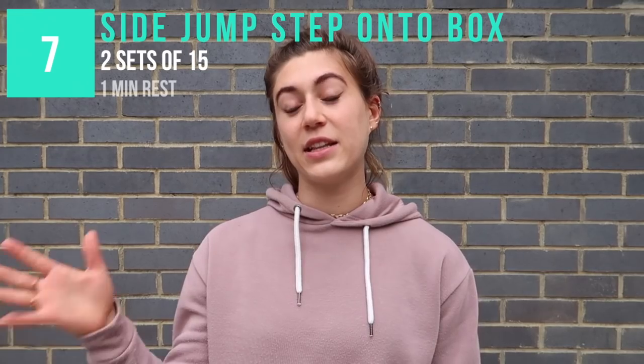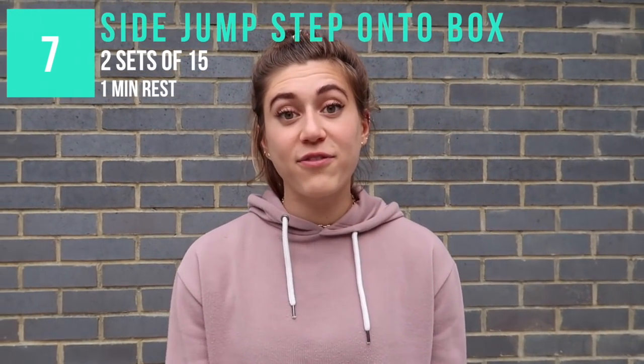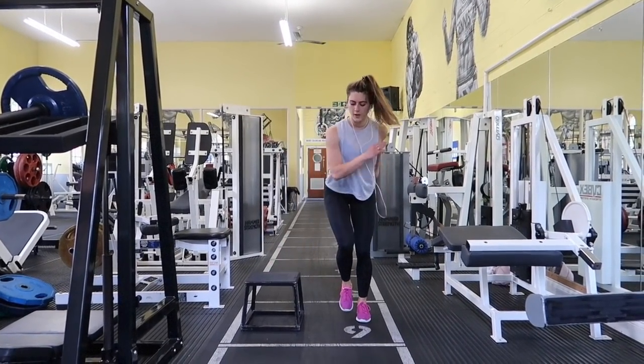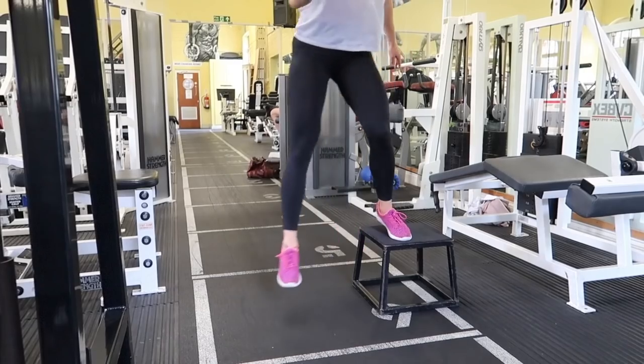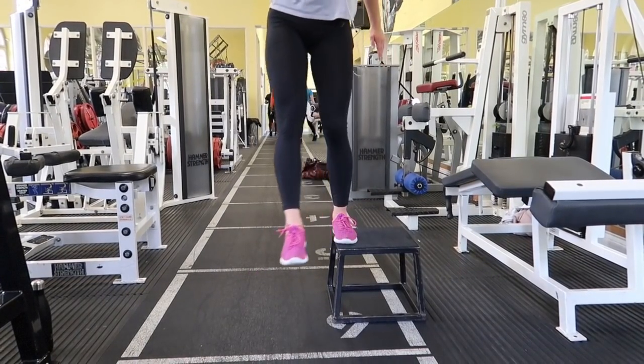Then I finish off with a functional exercise to get your body working in coordination. It's similar to the side step ups from my functional video, but more beginner-friendly — a smaller step and not jumping as far. When your leg is lifting, drive with the opposite arm to give you momentum as you step out to the side and up. It's a nice way to start bringing some plyometrics in if you're new to this kind of training. I do two sets of 15 on each leg, then some stretching and a warm-down.